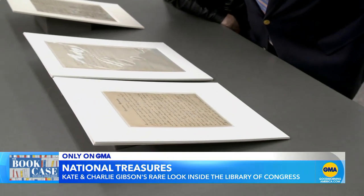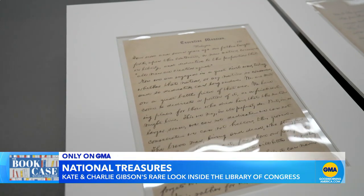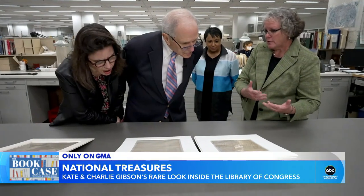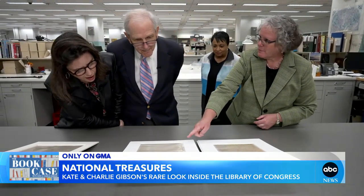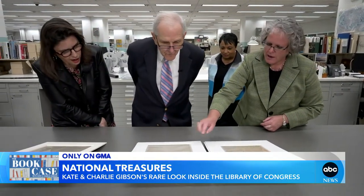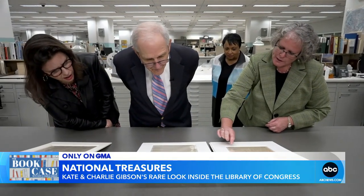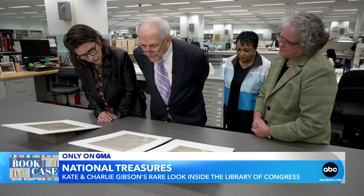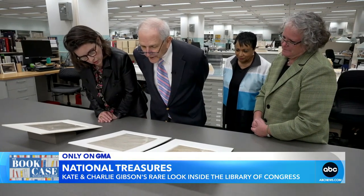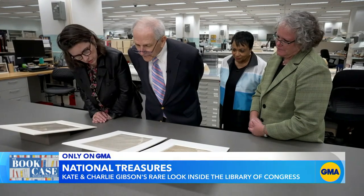What we think happened is he took it to Gettysburg with him, went on a tour of the battlefield, and decided to change the ending. He had a different piece of paper available and a pencil, and had to make an awkward bridge between the two down at the bottom: 'The nation shall have a new birth of freedom. The government of the people, by the people, for the people, shall not perish from the earth.' In pencil.